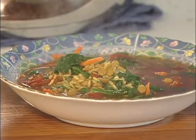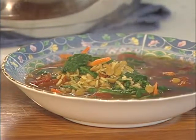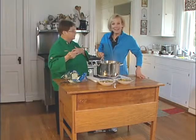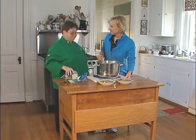Good stuff? Oh, you got the crunch of the carrots, the yummy, strong flavor, it's so fresh of the spinach. You got the chewy lentils and the chewy rice. And the flavors, you did a good job with the vegetable stock. Thank you very much. Right on, sister. All right, I'm going to go grab a spoon and have some of this myself, okay? All right, thanks.